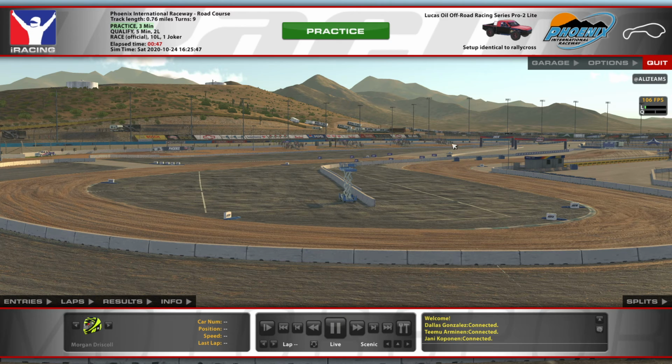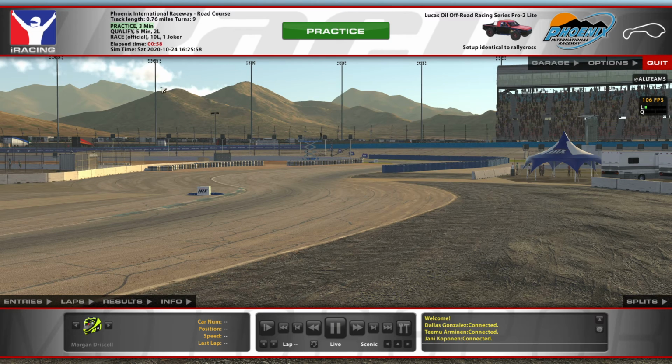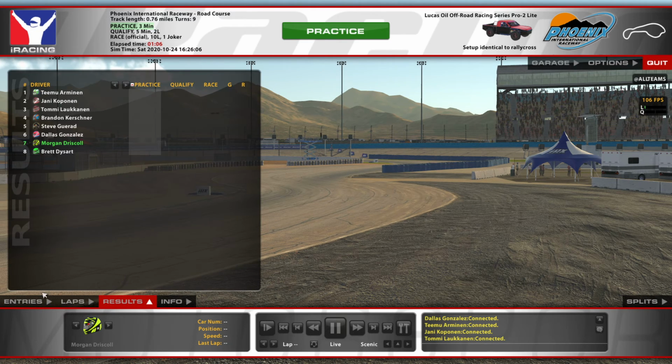Today we're going to be doing some dirt off-road racing. This is basically Rallycross with pickup trucks. Combine the two and this is what you get. So, the task for today is to do some pretty decent qualifying laps, and then we've got 10 laps around the race, one joker lap like in Rallycross, and we'll see how we can do.